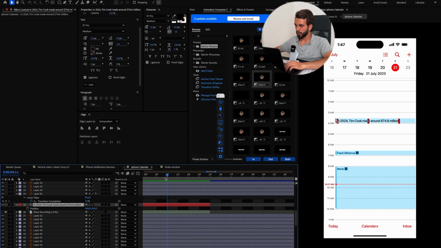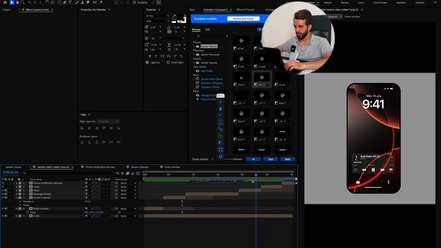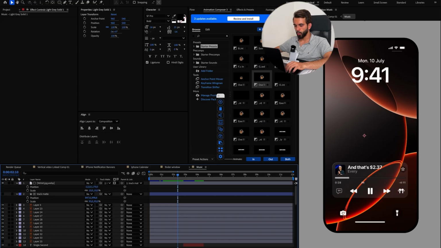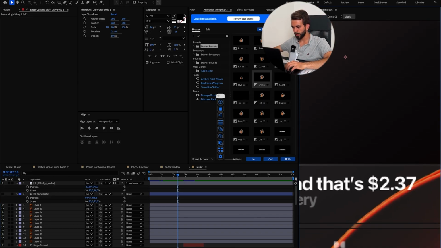Let's take a look at the calendar, for example, a composition that doesn't have so many layers. I think it was this one. What we can do is create a camera and zoom in with the camera. If we zoom in with the camera, we're going to lose quality. Why? Because everything is going to stay the same quality, basically. If we zoom in here, you can see the quality is pretty bad.